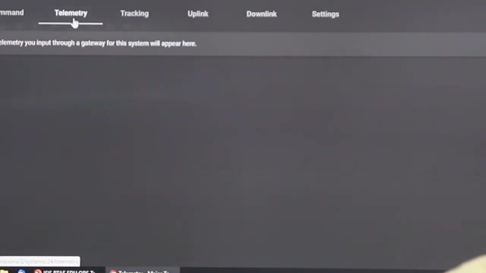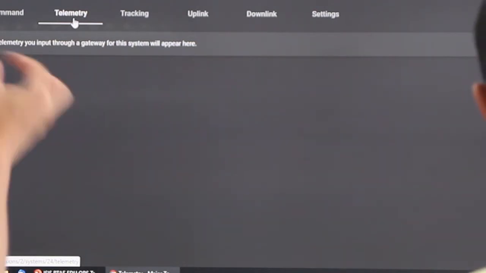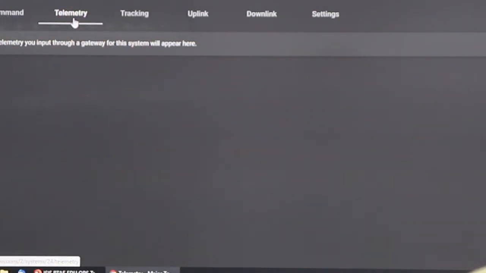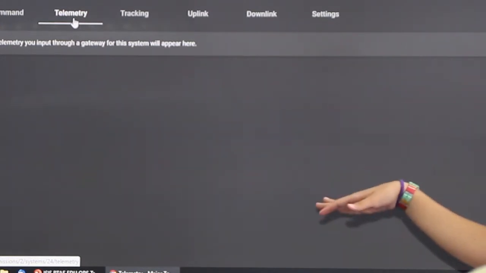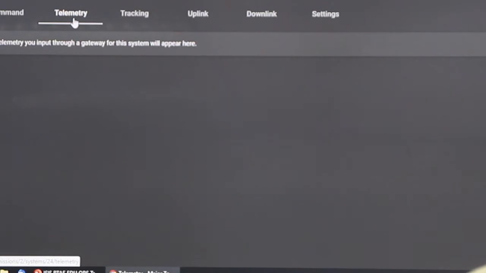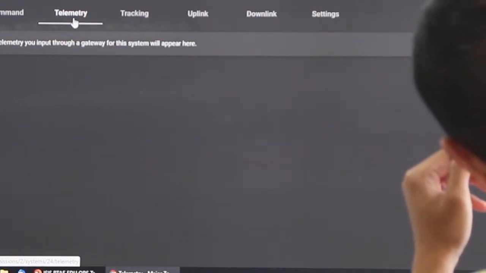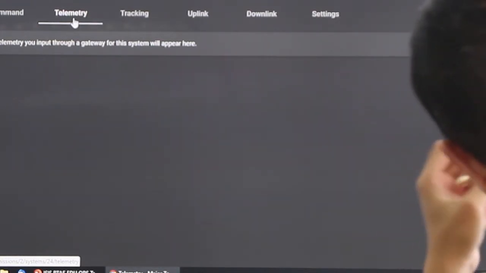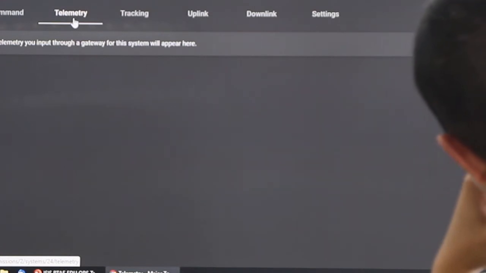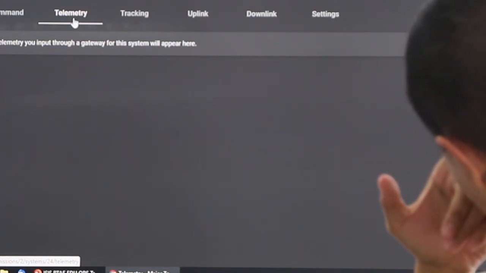What about the telemetry when it's downloaded from the satellite, and from here you can click and open it? Yeah. So this is a page which we don't have yet. I'll set it up for tomorrow or the day after. This is going to list all the data we get from the satellite. We have informed the system with a configuration file explaining what exactly is decoded in the beacon, because you've seen we're getting the beacon down, but I'm not decoding it yet. So we get that information, and then it lists here.